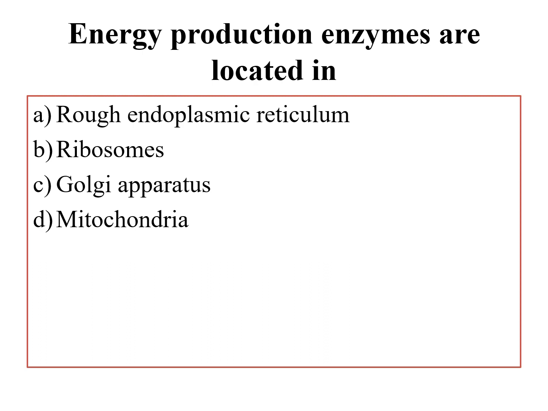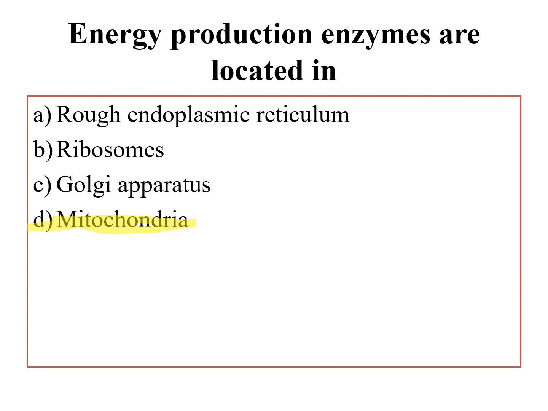So mitochondria is the one which is involved in energy production, and if you see the structure of mitochondria, it will be an oval shaped structure which will have an outer membrane which is smooth and an inner membrane which is folded, and it is called cristae, and the matrix of the mitochondria will have various enzymes which are involved in the energy production. So that is why mitochondria is the answer here. So the answer for this MCQ is mitochondria. Mitochondria has enzymes which are involved in the energy production.